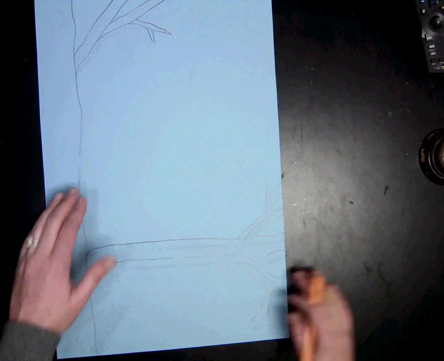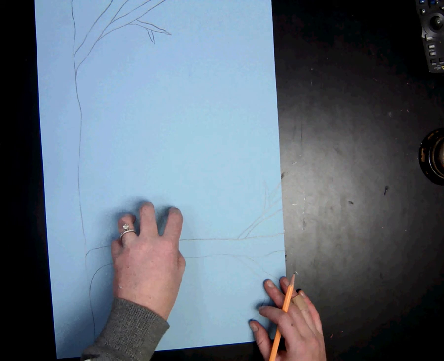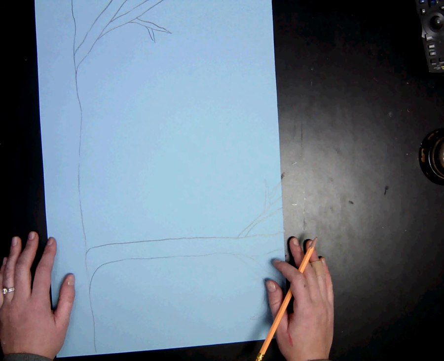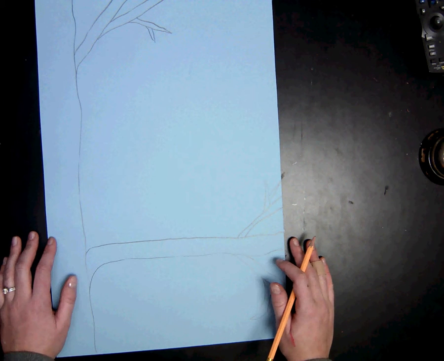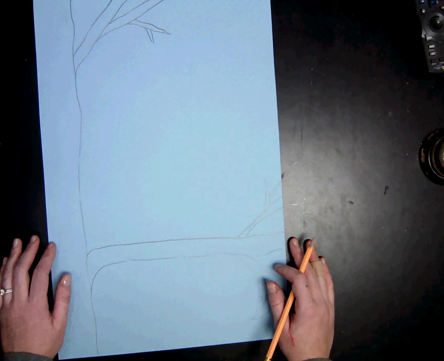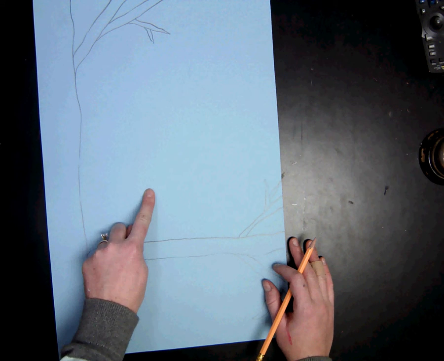Now, before we draw the one in the middle, I want to draw our cardinal to make sure that we have plenty of space for our cardinal. Now, when we are looking at a cardinal, we learn that it has lots of shapes. One of the shapes in the shape of the body is an oval. Now I want you to put your oval right here in the middle on this branch, the lower branch.